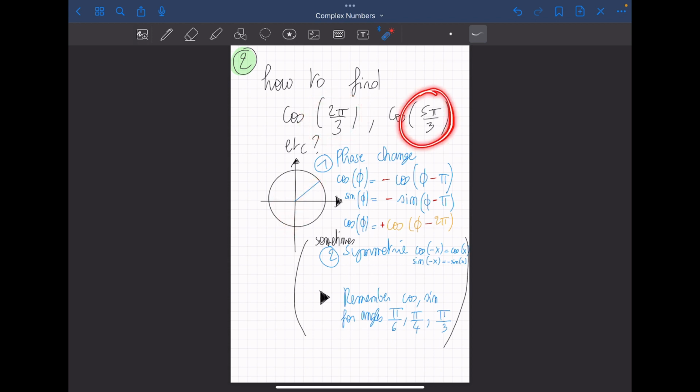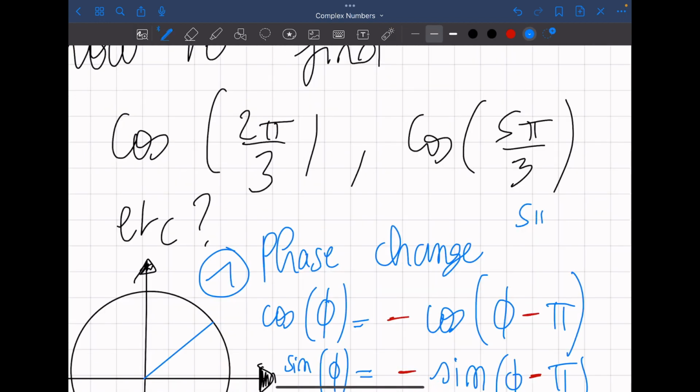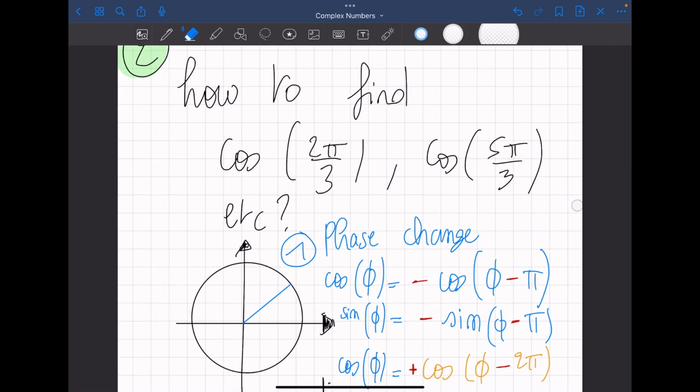Let's say you do minus pi here, you would get 5 pi divided by 3 minus pi. So it would be the same thing as 3 pi divided by 3, which would be 2 pi divided by 3. So then you would go on to this step, but it's a bit of a waste of time, so it's better to directly do 2 pi. You would get 6 pi divided by 3, which would be minus pi divided by 3. But here you just have the problem that you have a minus, but it's not that big of a problem.